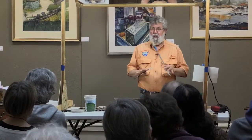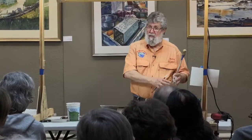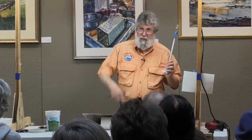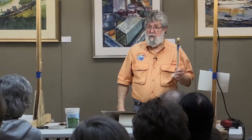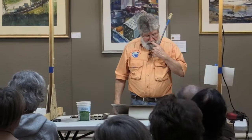I used to paint in monochromatic colors. I used to paint in harmonious colors, but they were all pastel in terms of its approach. And I still do from time to time. I do it on a regular basis. I got a piece that's hanging up there in the other room that's more of an older styled piece. Not that the piece was old, but I painted it more like that, more detail.